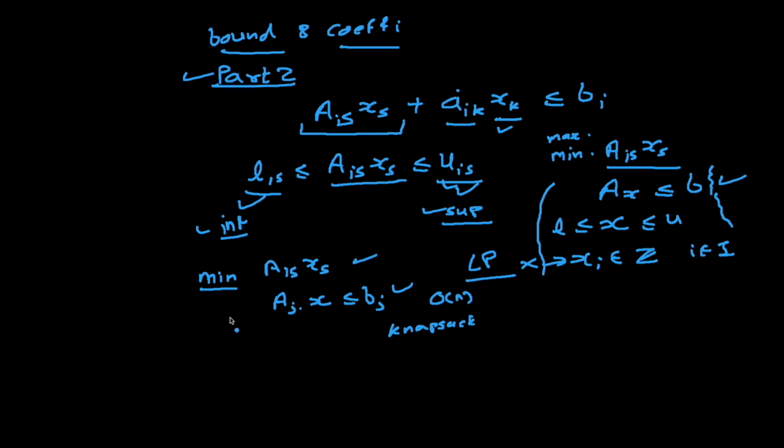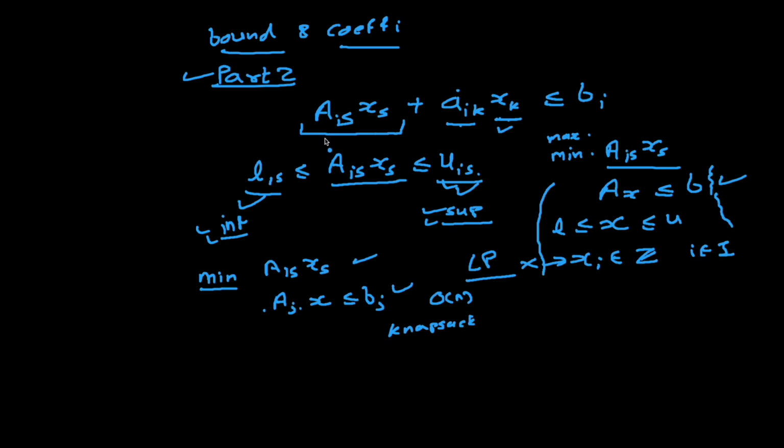So this is efficient to solve, and it will give us tighter bounds than this infimum and supremum, because they are not really looking at this constraint, right? That's the key idea behind having tighter lower and upper bounds, and using these lower and upper bounds we can obviously use the same process that we described in part 2 to tighten the bound of x_k and a_ik. Okay, so that's one part.